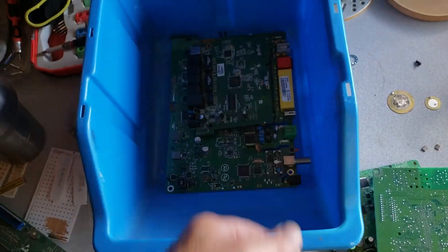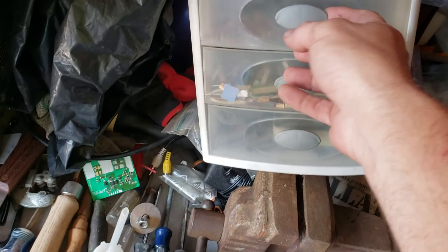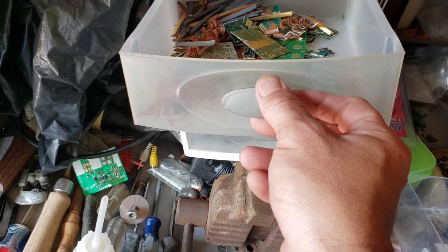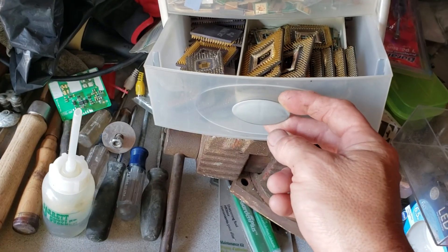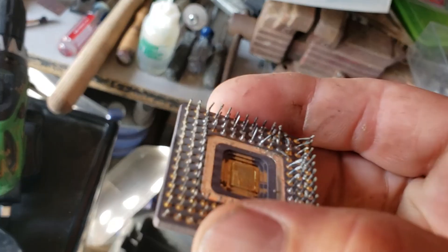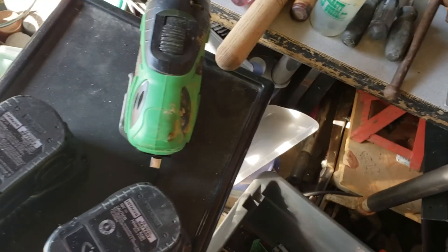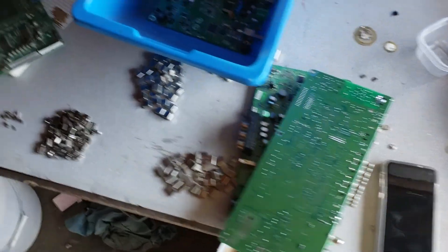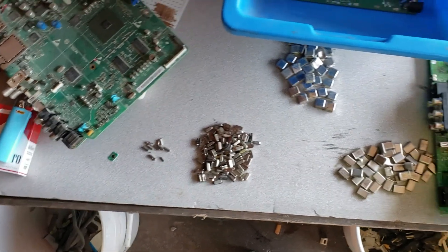I've been sorting and separating all my e-waste, getting ready to put some in AP. This one is all ready for AP, but that one I need to hit with hydrochloric acid to remove all the tin before I put it in AP. I still haven't decided whether I want to do straight nitric first — I can see the tin on there and I'm pretty sure I need to remove it before hitting it with nitric. Gio mentioned it may be a silver-based solder so I should be okay, and I probably should listen to him. But that's a video for another day.